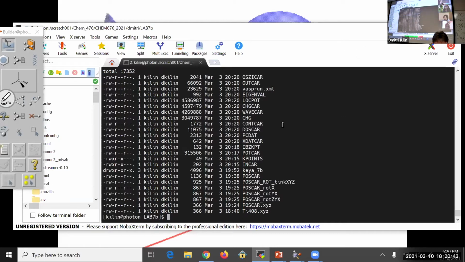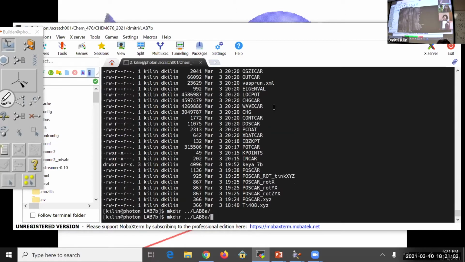So to avoid confusion with any additional calculations, I'm creating a new directory, LAB8, for example. Then I'm going to copy several files from my successful launch of the VASP.